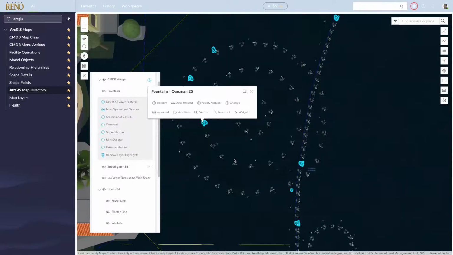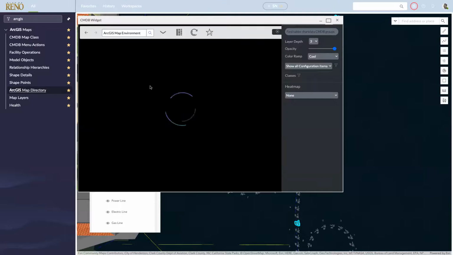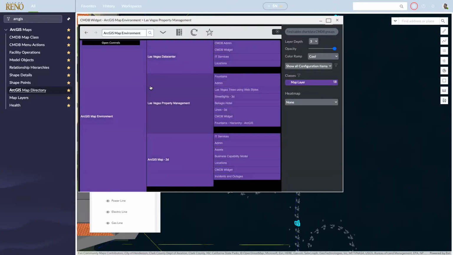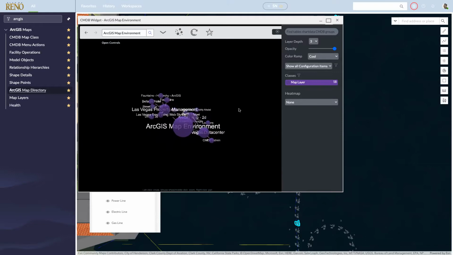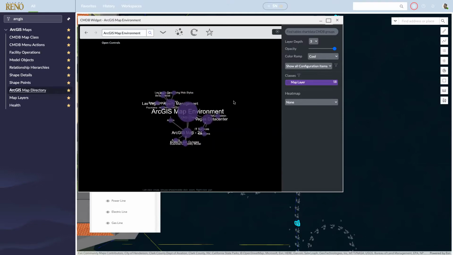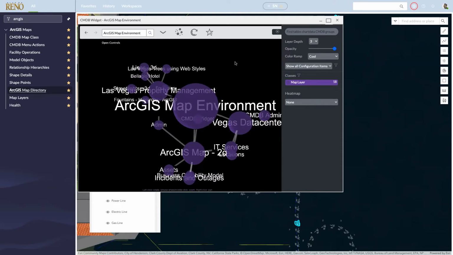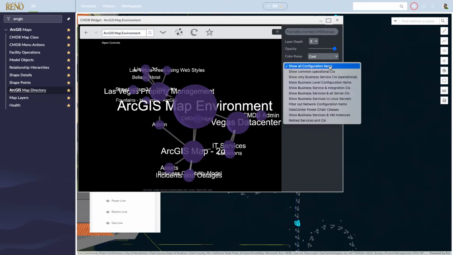So when I'm done doing my work order, the last thing I want to show you is this CMDB widget. This is just one more place I can go to see my items in a variety of ways, including a diagram of their relationship. I can zoom in, zoom out, I can move it around, and I can change it to show all my items, or I can narrow it down to specific items that I really want to see so that I can see what else is impacted.